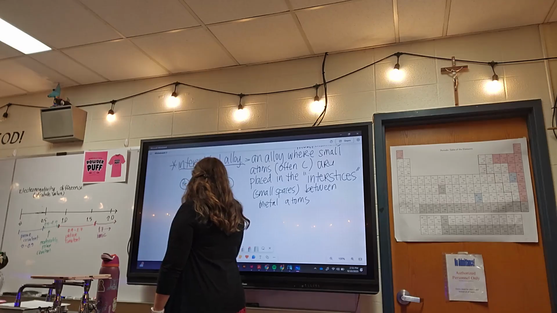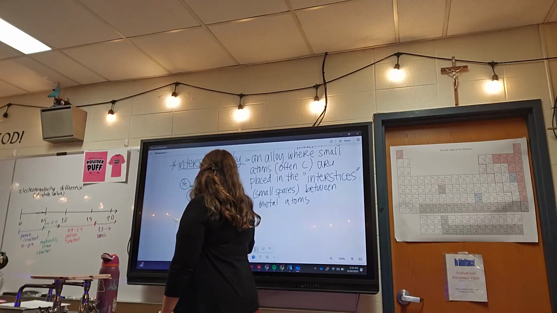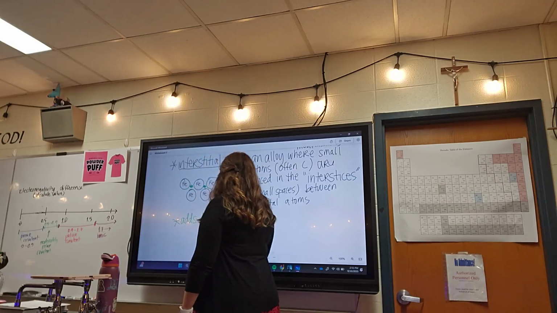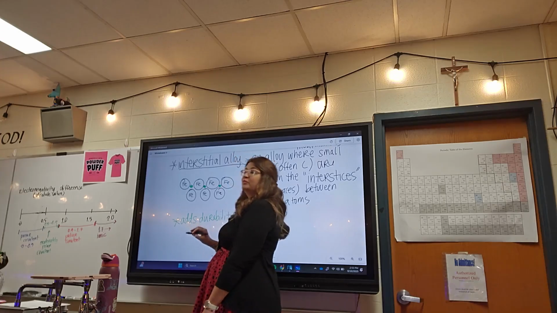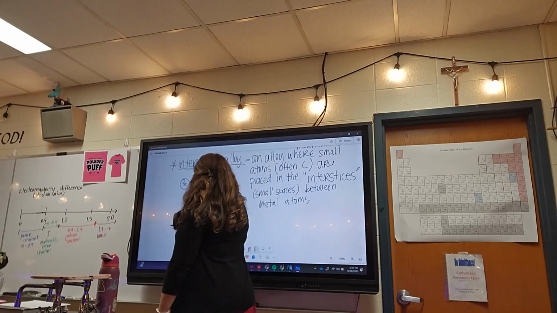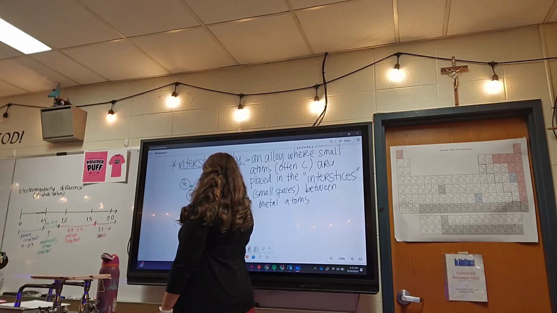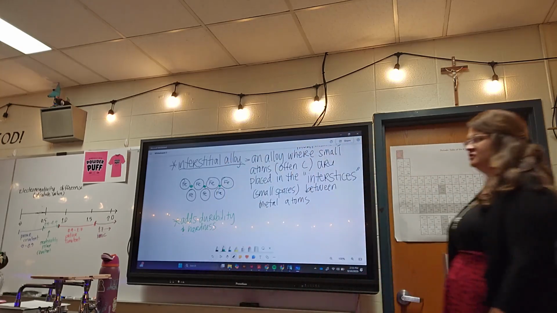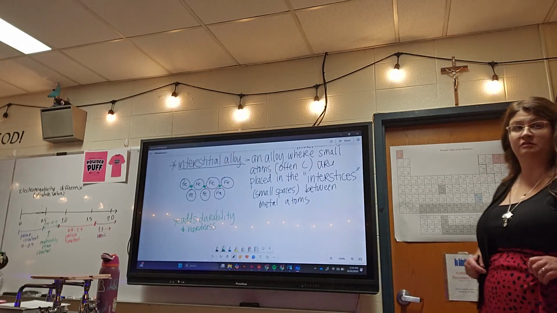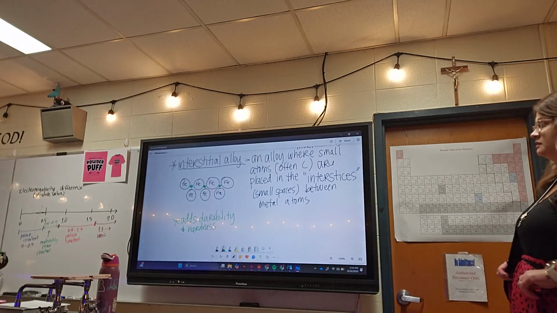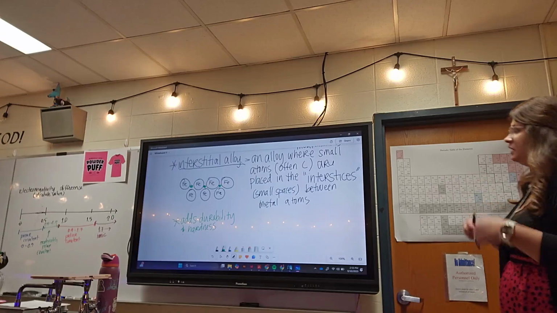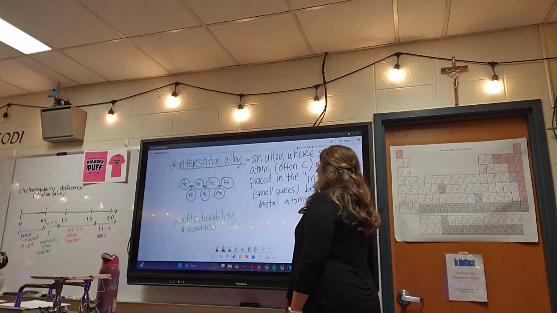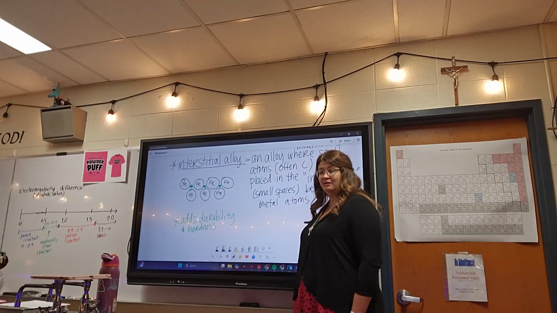Adds durability. Oh boy, the math and the spelling are going. That's how you know I'm sleep deprived. Adds durability and hardness. So by changing the chemistry of the metal, by putting these other atoms in between it, you can change the physical characteristics as well. That's what we call an interstitial alloy.